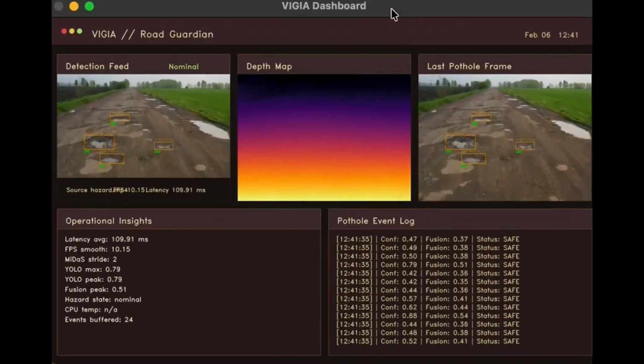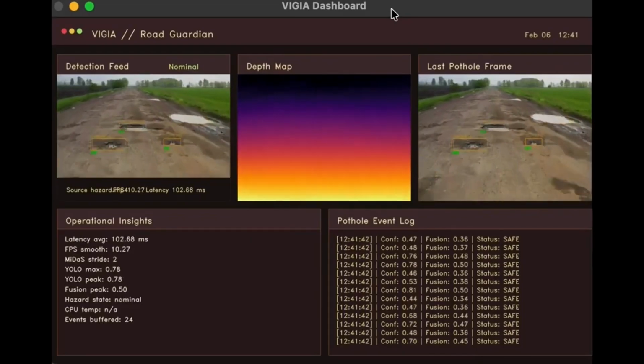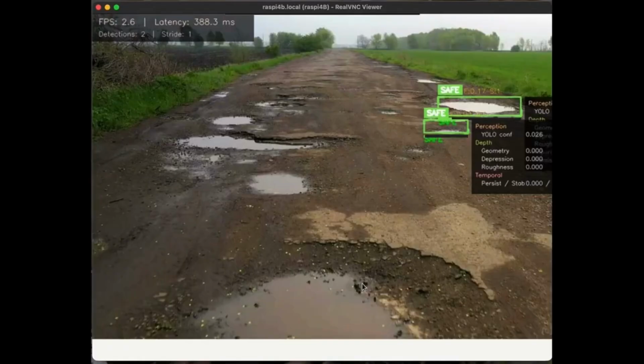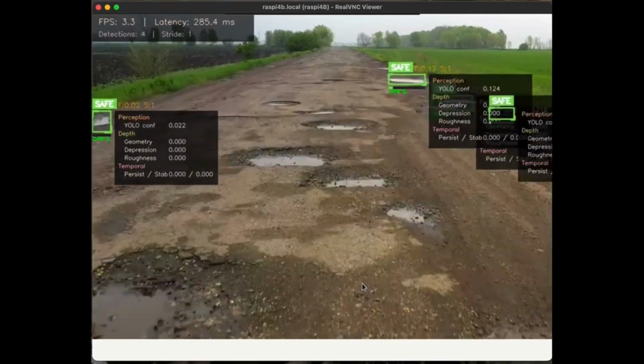Why this matters is latency and scalability. Instead of sending all data to centralized servers, edge nodes can process locally and only transmit meaningful results. This reduces bandwidth usage, improves response time, and makes the system deployable in real-world environments like smart city grids or vehicle-mounted units. We have demonstrated the full pipeline running both on a development machine and also on an edge device.